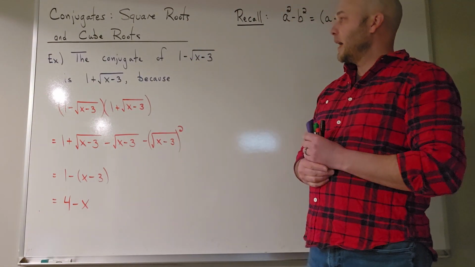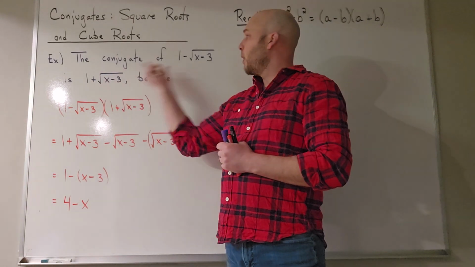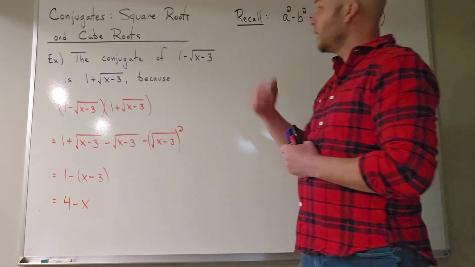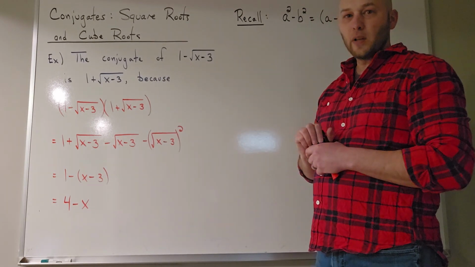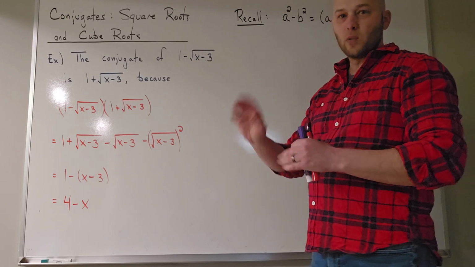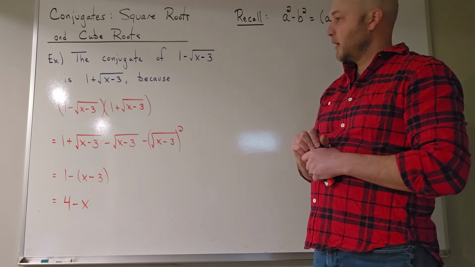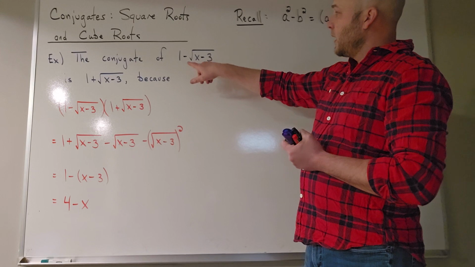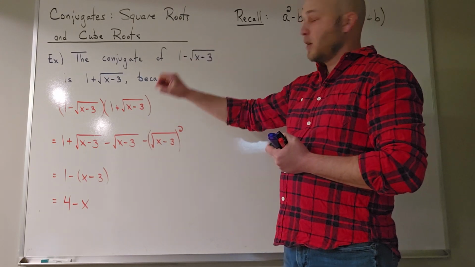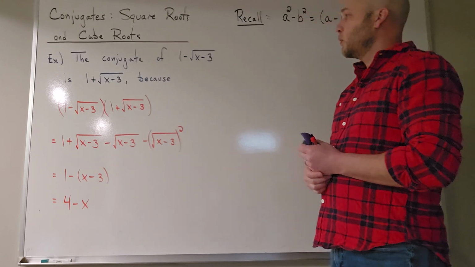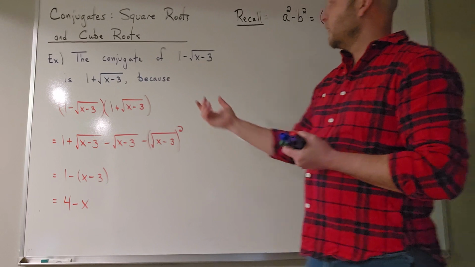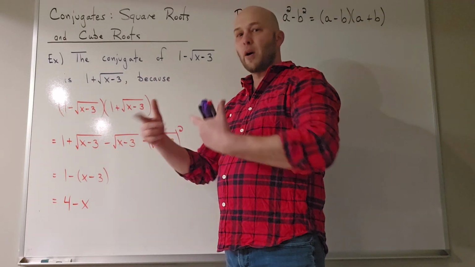So the idea of a conjugate is it's an expression that I multiply by to eliminate the radical. And this will be useful in your calculus course. When you do certain things with limits and derivatives, you can watch other videos to see what those are all about. But it's an expression that I multiply by in order to eliminate a radical. And you'll probably even use it within pre-calc as well in a few places. But generally it's used in calculus quite a bit more.